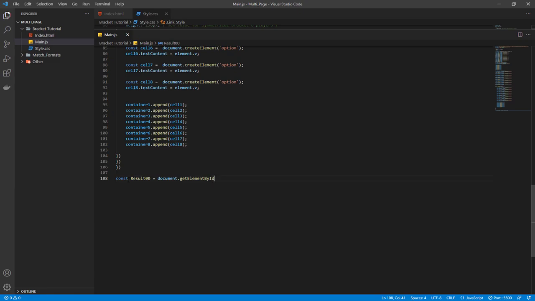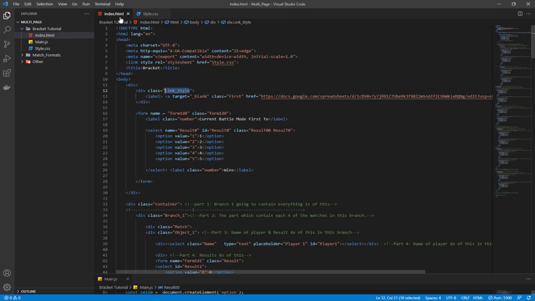And how do you know what the element ID is? There's two ways to know. The first one is going to the actual HTML code and checking it out here from the select. In this case it's this one, ID result 0.